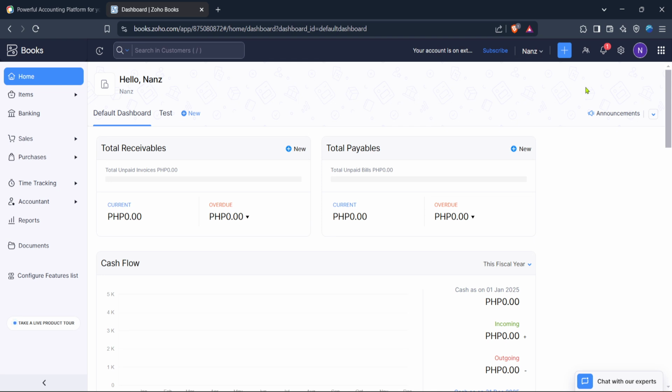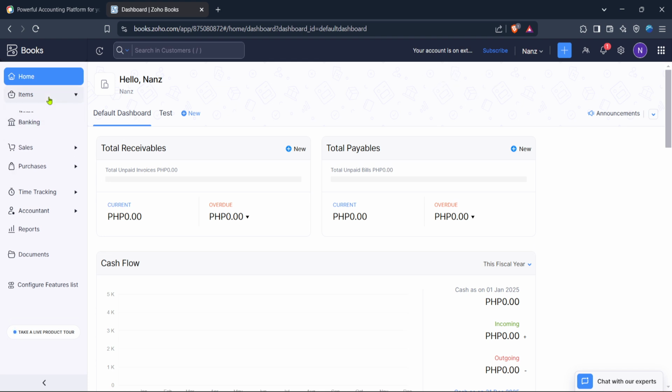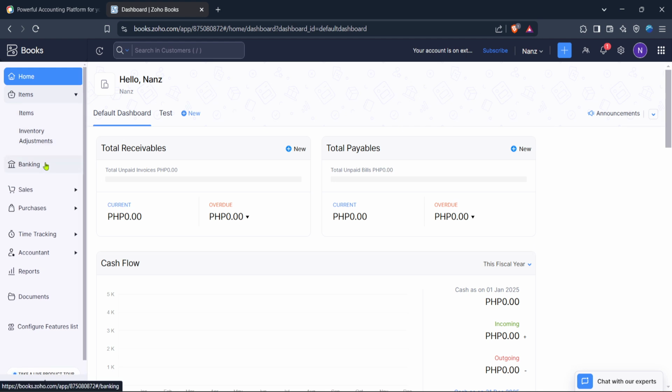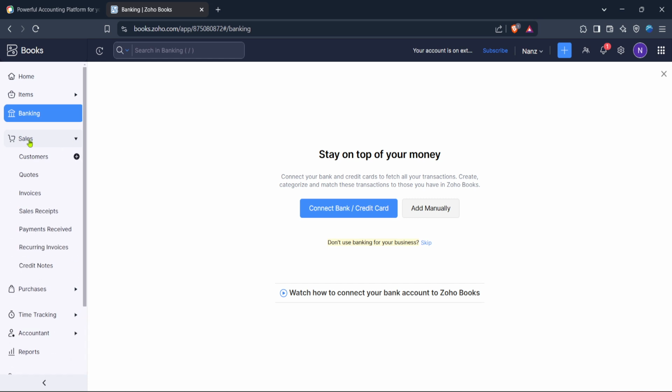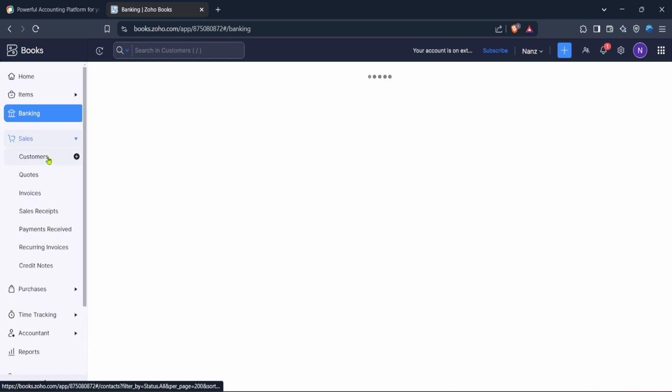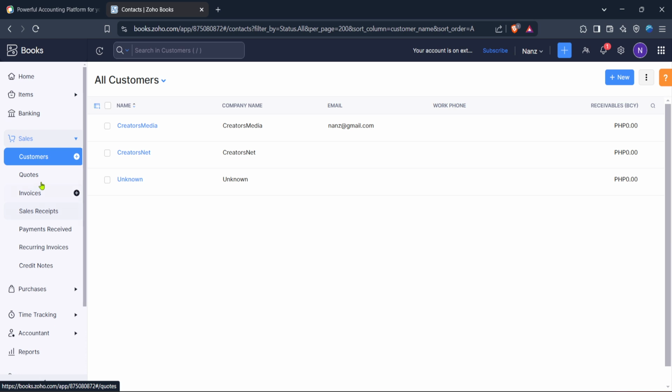Next, we'll dive into the dashboard. The dashboard is like your control center, providing an overview of your financial health. You'll find it packed with valuable insights from cash flow details to expense tracking, among other features. Spend some time exploring this section to understand how you can benefit from the real-time analytics it offers. The dashboard can be customized to display the information that is most relevant to you, so take advantage of that personalization.